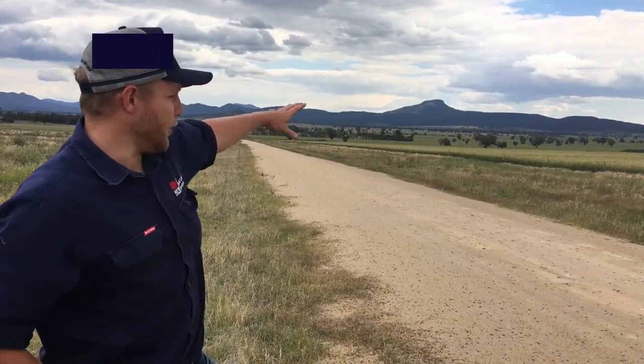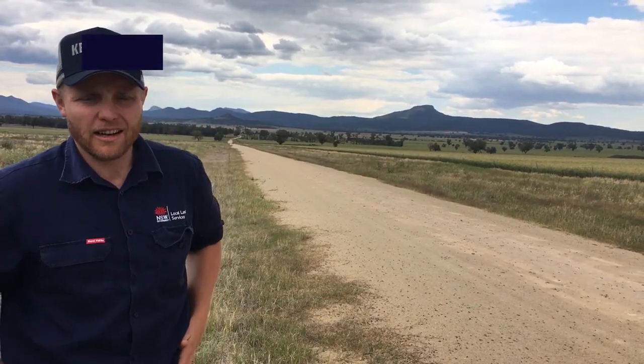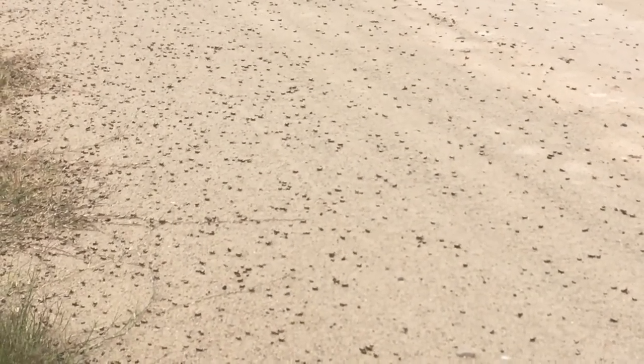As you can see in the background, we're in the Guri Aniwur Valley. Being a valley, these locusts when they get up and start laying — they can have four generations in a summer if conditions are right. They're going to stay in this area because the valley means they won't be able to get out, so it's very important to get onto these now before we go into favourable summer conditions for the locusts.